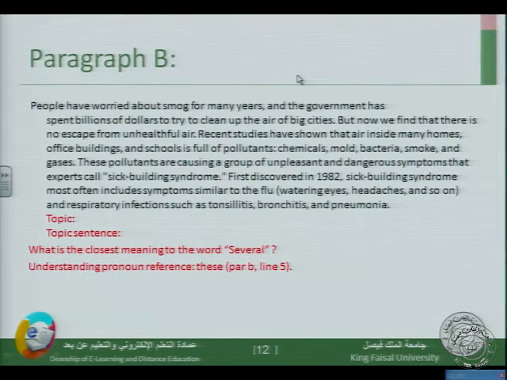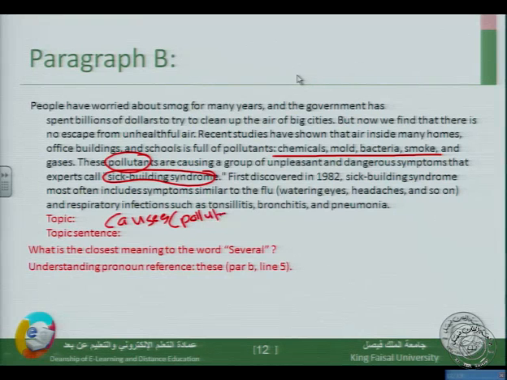So what is the topic here? What is the topic of this paragraph? We need to look at the repetitive words like this one, pollutants, and then we have chemicals, bacteria, smoke, and gases. So we are talking here about the pollutants, the causes of sick building syndrome, causes and symptoms. Causes, which are pollutants, and symptoms.